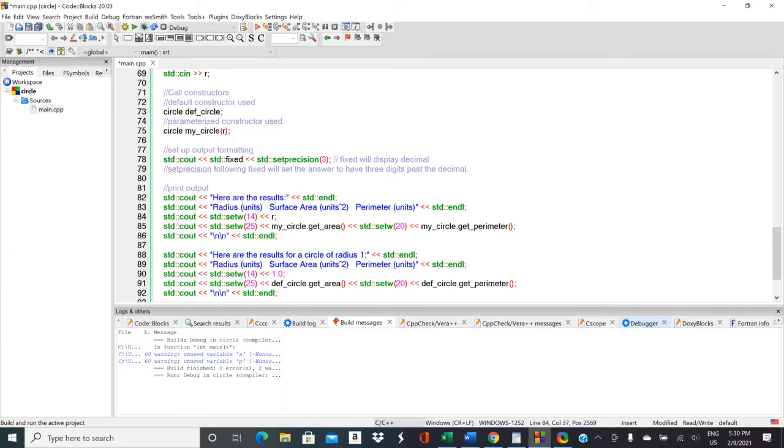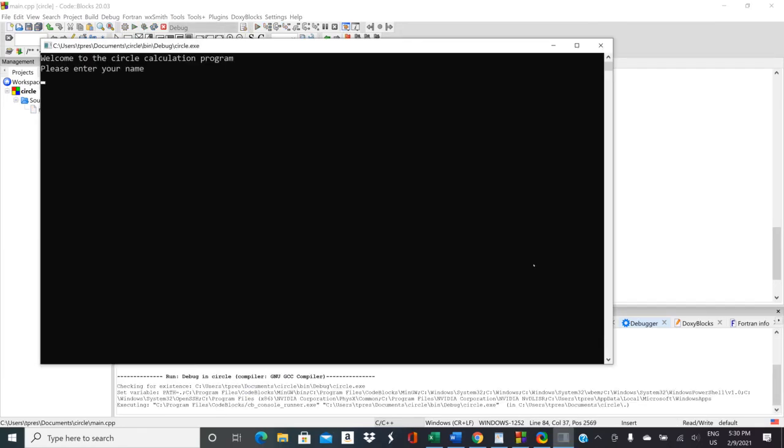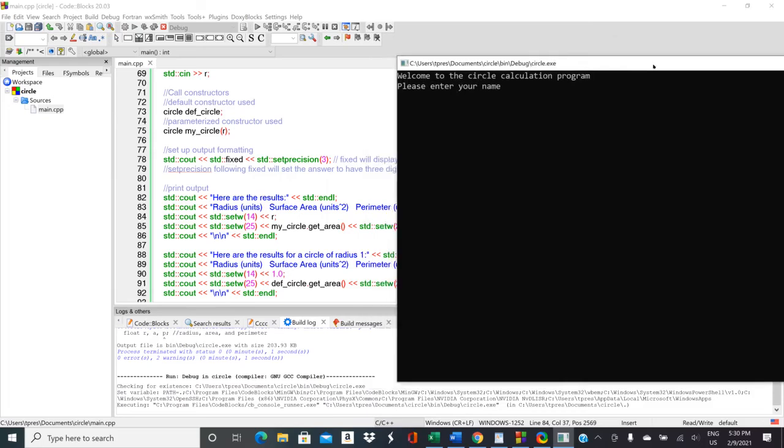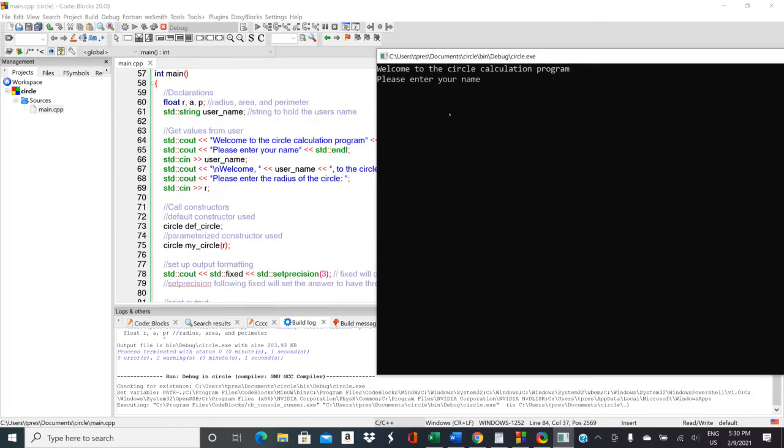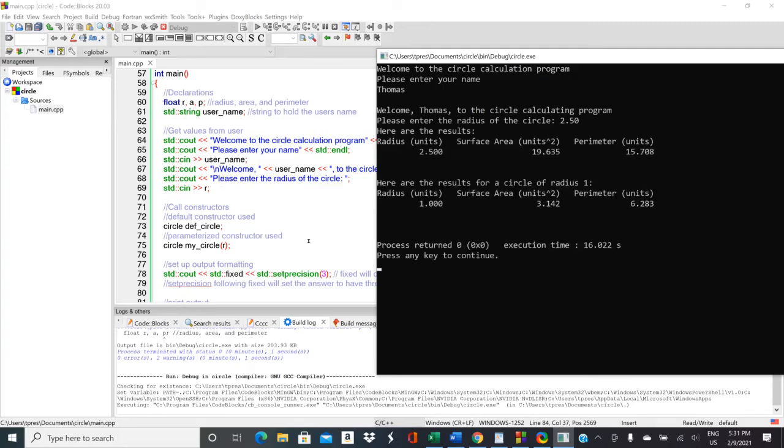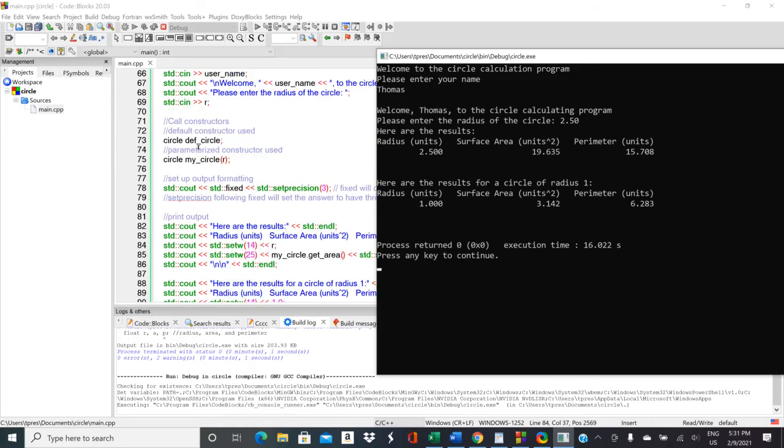So let's run it. So we're right here, it's wanting to know our name. And then it wants the radius of our circle. So we're right here, please enter the radius of the circle. Now it created the 2 instances of our class.